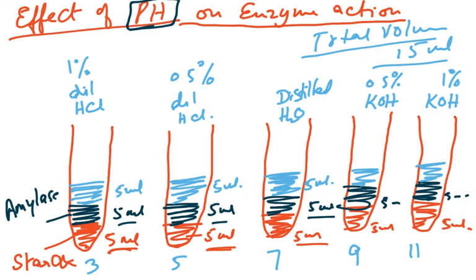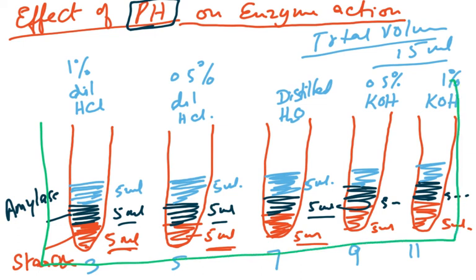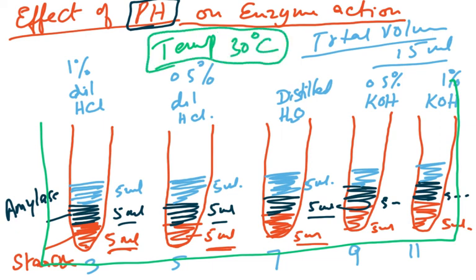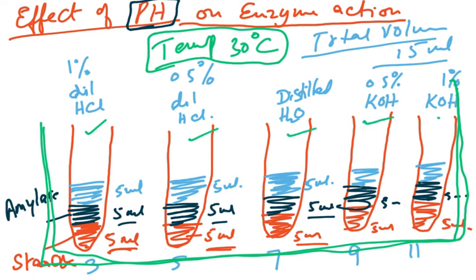Now if you look at these five test tubes that we had, the important thing is that you would then keep all of these at the same temperature. Now you're not going to take the temperature. So the temperature, in this case, was maintained at 30 degrees Celsius. So the temperature for all of these would be kept in the same water bath. I won't say you do them all at the same time. You would have to space them out, and you'd have to do this one first, and then this one, and then this one, and then this one, and this one.